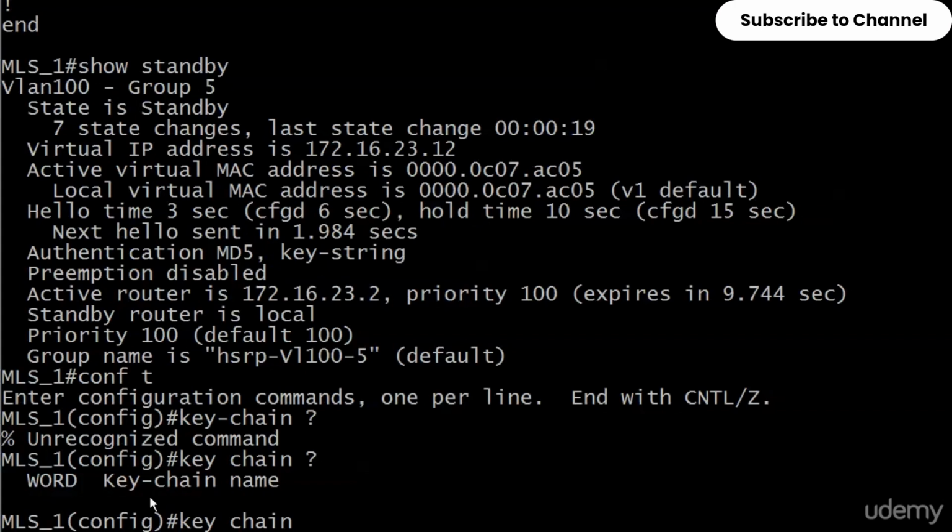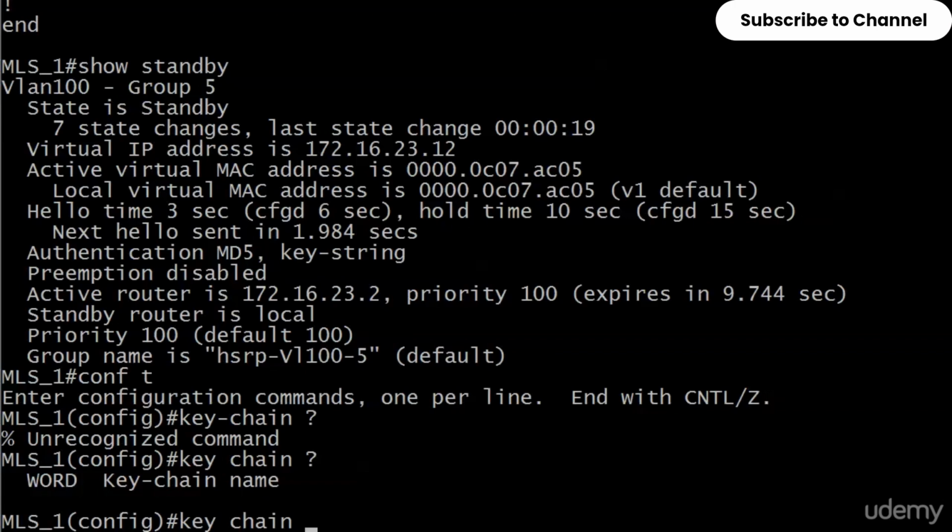So I love this. You know, it's key-chain name here with the hyphen. When you get to the command, it's gone. So I do that quite often. Keychain, then it's what you're calling your chain. Your chain can really be thought of, the way I've always remembered it, like a key ring. You've got a key ring, and you've got a key to your house, and a key to your car, and a key to your office. Maybe some other keys you don't want to tell anybody about, and that's all cool with me. But that's what a keychain really is. It's a series of keys.